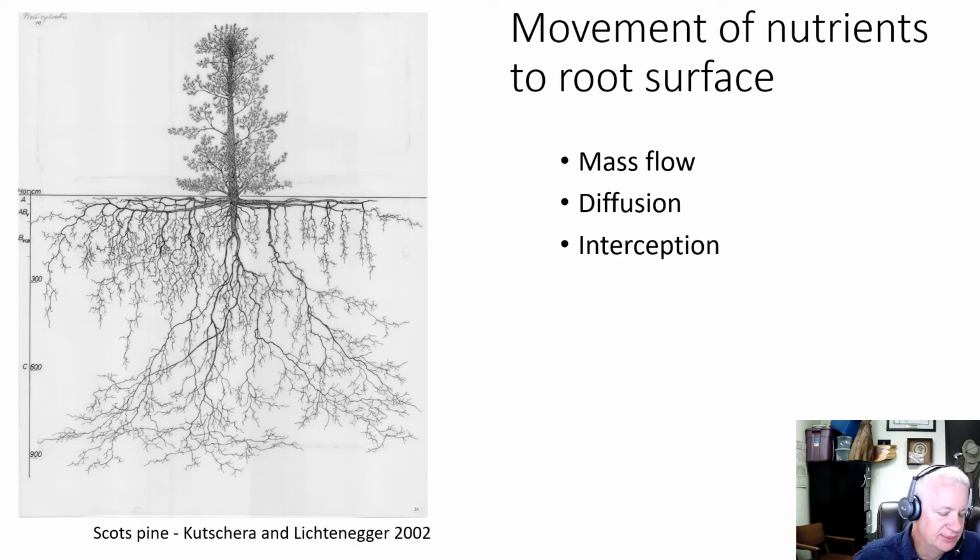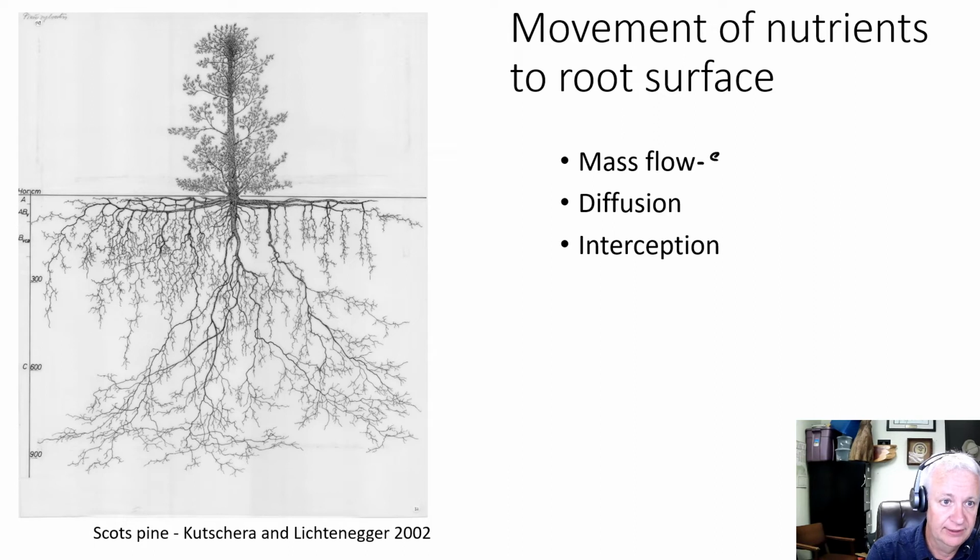This slide and these bullets interface more with soil, the soils class that you should take or will take in the future. And that's related to three main mechanisms of movement of mineral elements to roots. One is mass flow. Mass flow is just when elements are dissolved in the soil solution, in the soil water, and move with the soil solution into the roots.